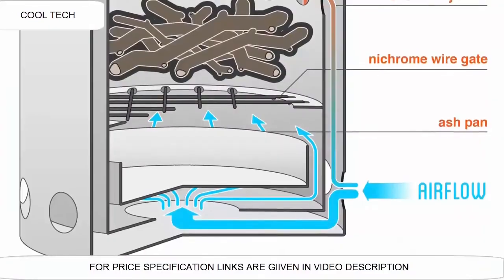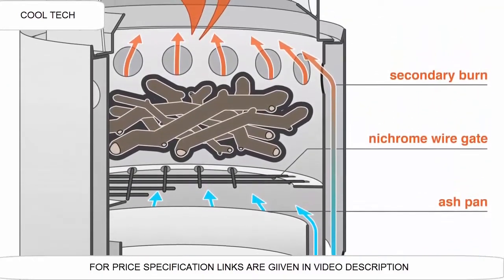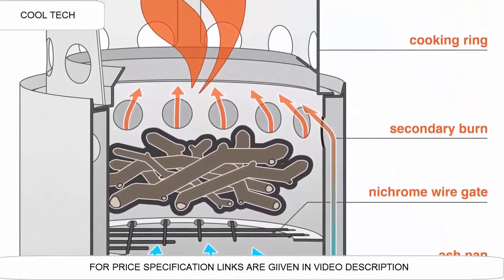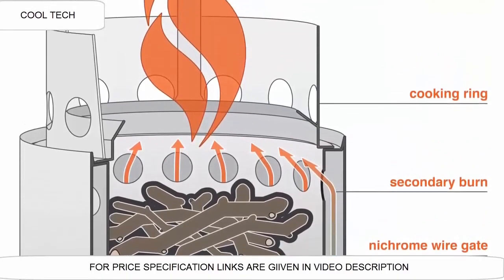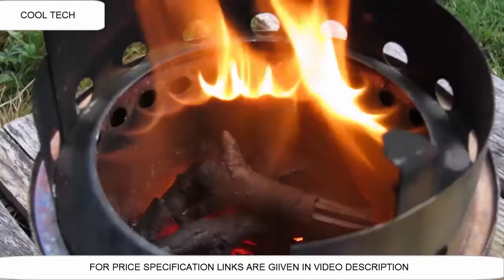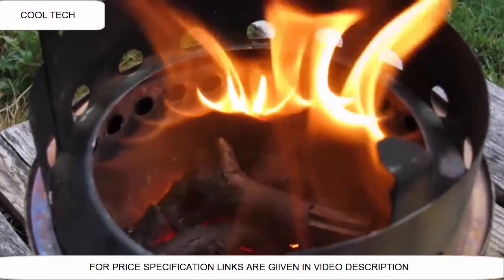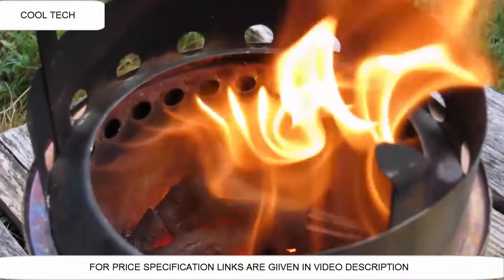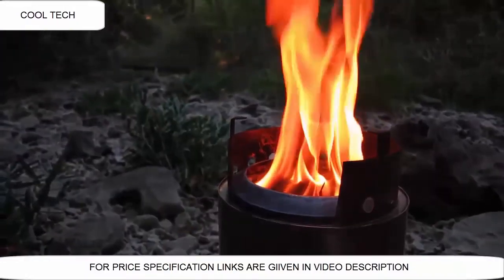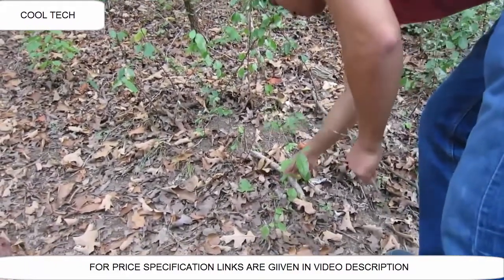It's designed with a double wall, which allows airflow through the bottom holes of the stove to channel air to the bottom of the fire and up between the walls of the stove. This preheated air feeding back into the fire through the smaller holes at the top of the stove causes a secondary burn. This allows the fire to burn more completely, which results in a more efficient fire with very little smoke. A more efficient burn also means you'll use much less wood compared to an open campfire.